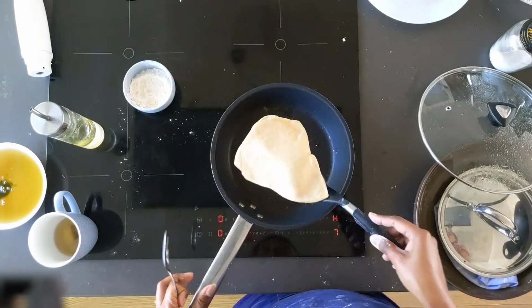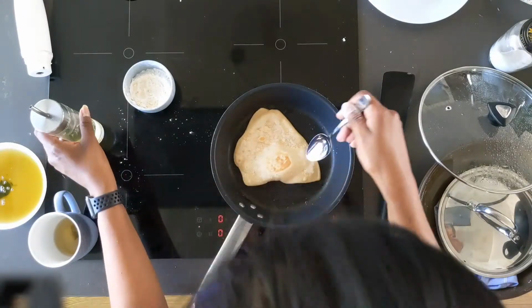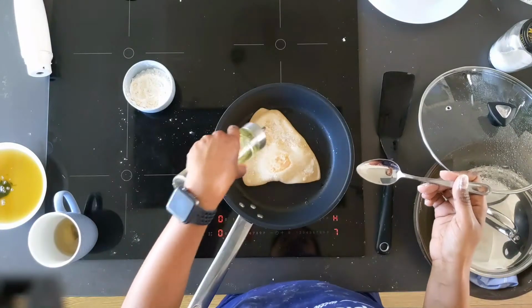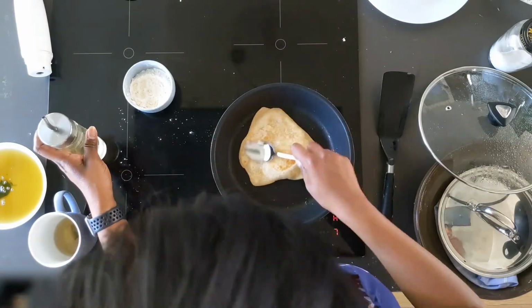And now, flip. Again, there is puffing up because water is escaping. Again. Water, oil, oil, oil.